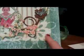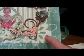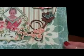So the background, I used 2 pieces of the paper, and I don't use the whole paper. I cut a center out of it so that I can save the inside piece, and then I just put cardstock behind it so that I can save the pattern paper so I can do other things with it.